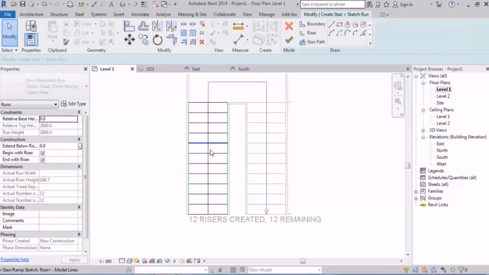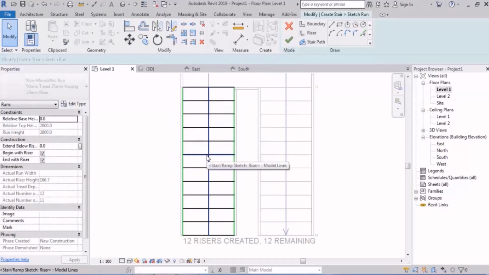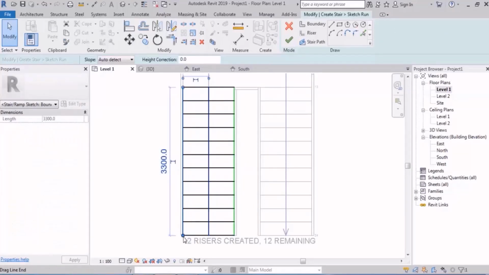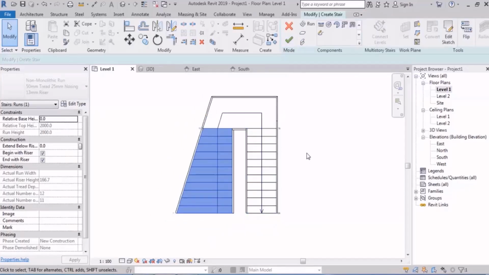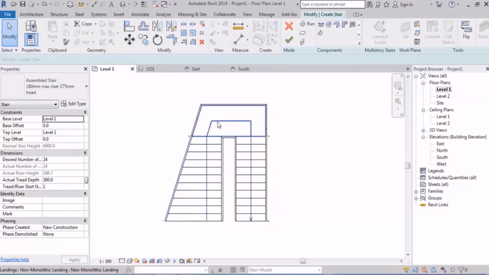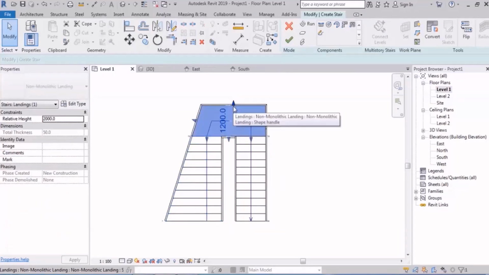Now what can we do? Well, let's start with the simple ones. For example, I can drag this boundary here, and I said that they don't need to reach this. If we continue it, then they can reach it, it's okay. Then finish. Now what happened? The landing balanced itself with the run.